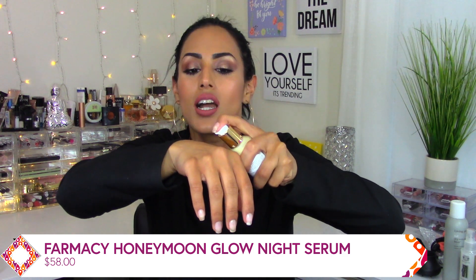I also got the To the Pharmacy Honeymoon Glow — I am excited for this and it comes with a pump, which is amazing. This is an AHA resurfacing night cream with hydrating honey and gentle flower acids. Similar to the cleanser, it has a very light baby-yellow tint and doesn't really have a scent — I thought it would smell like honey, but it doesn't. It does feel like a very hydrating serum though, and it feels really nice.